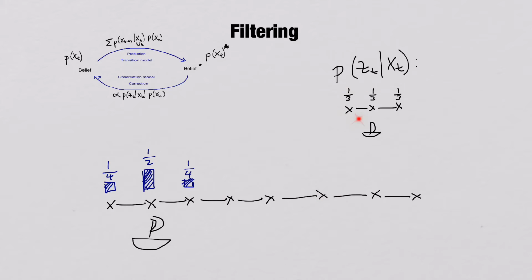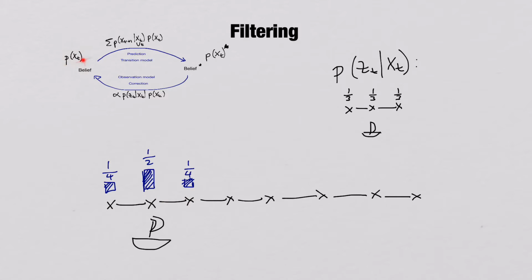So this is our observation model. This is what we know about our camera, given that we know where the sailboat is. And then we have our current belief. For some reason, somehow we got to this belief. We might have started with this, we might have learned it over time, but right now at point t in time, our belief is we have a 50% probability of being at this point and 25% probability of being at each of those points. So this is our current belief.